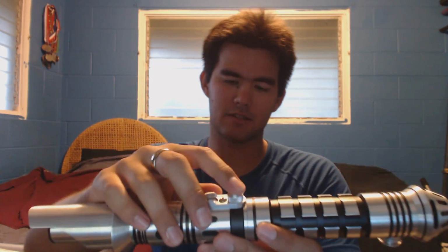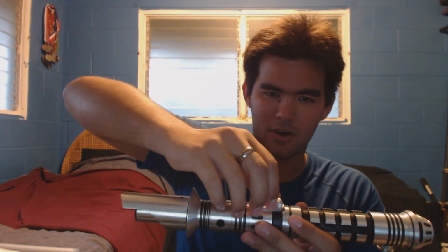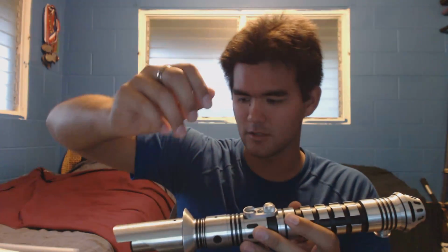The reason why I requested the old style aluminum knurled kill key is because I have huge monkey hands and sausage fingers, so I was having a hard time gripping the low profile plastic kill key. Plus the plastic kill key, again, I'm not trying to bash SaberForge, but it was kind of flimsy. So it actually broke on me. It broke in half. So I had to use a pair of pliers to pull the kill key out.